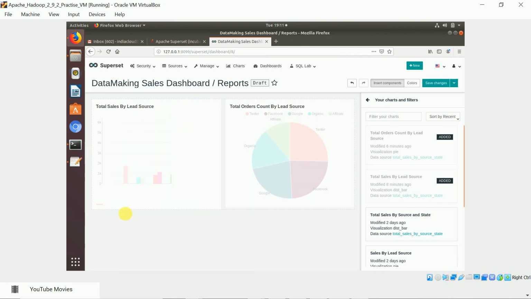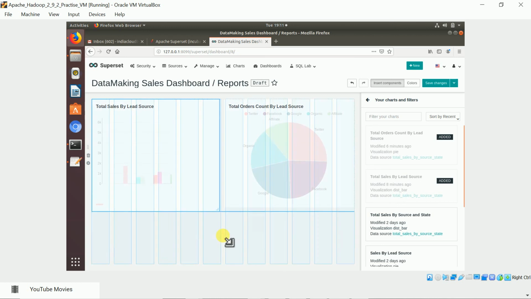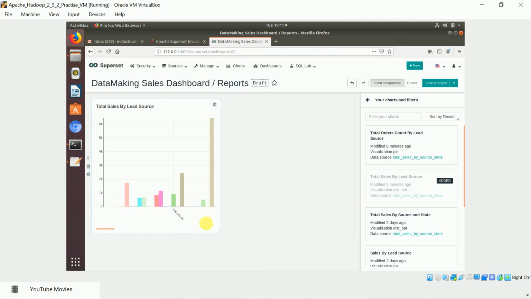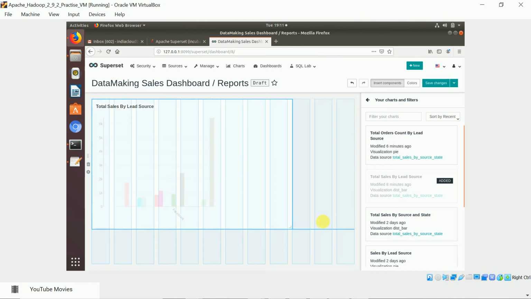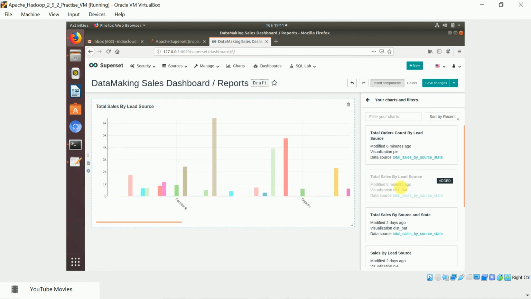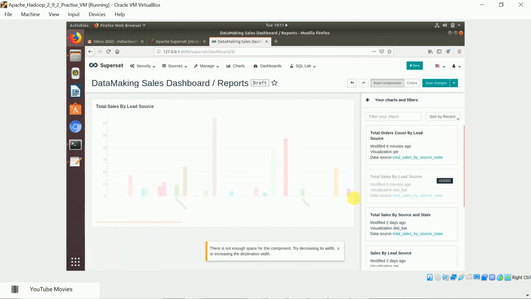Finding it a little difficult. Otherwise I'll just remove this. I will put this as full window. Then I will put it below, enough space for this component. I can put one more row.